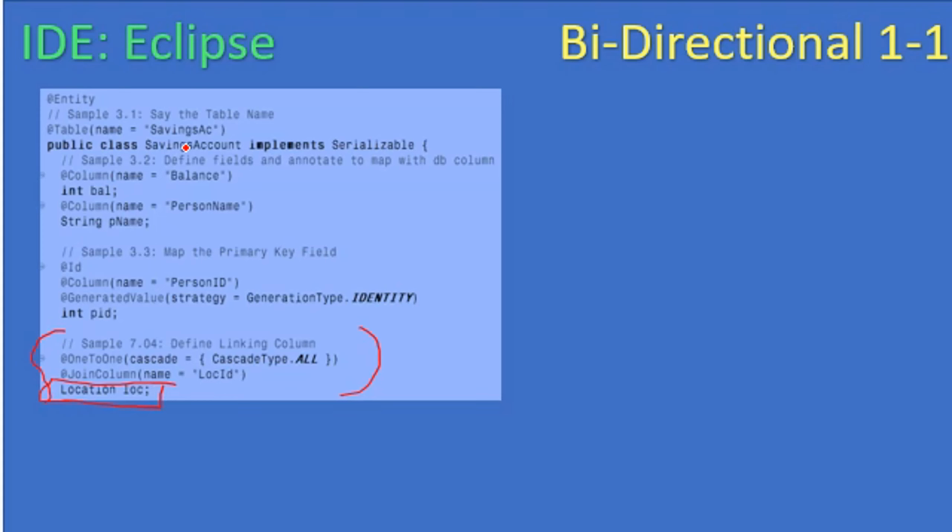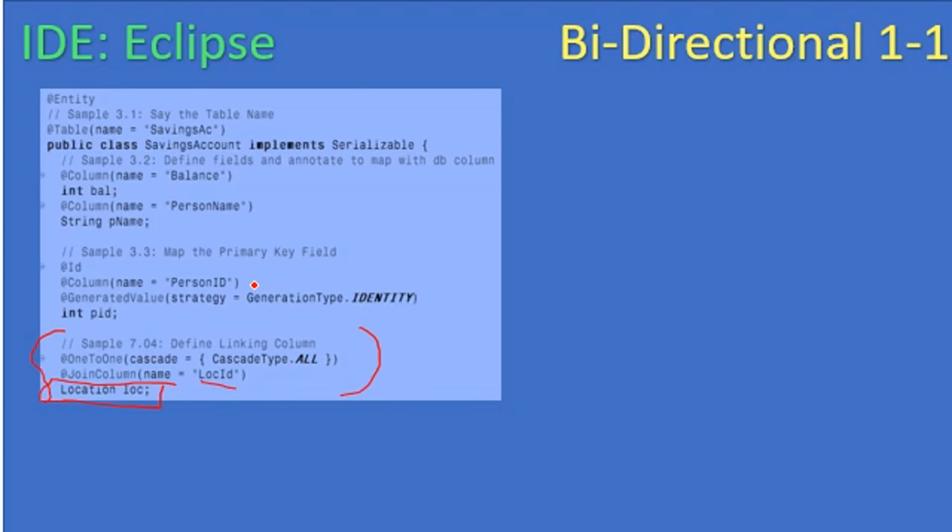So when we are talking about the entity, savings account, location, containment. But when you think of a DB table, there will be association, right? Savings account, savings AC, location, location table. Savings AC table will have a field called location ID, and that location ID will point to a record in the location table in DB perspective.